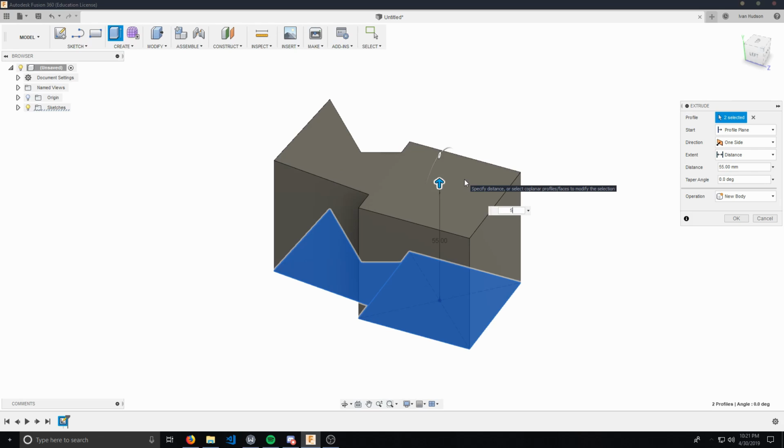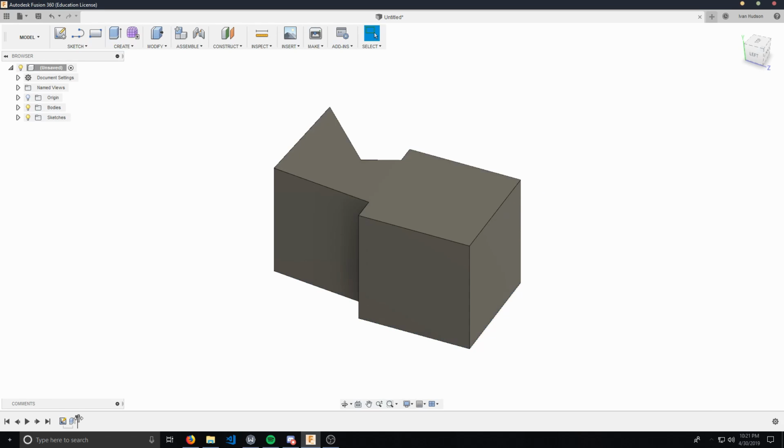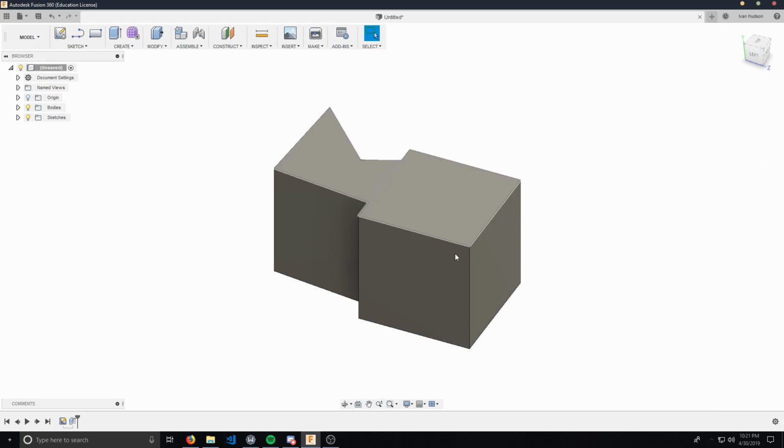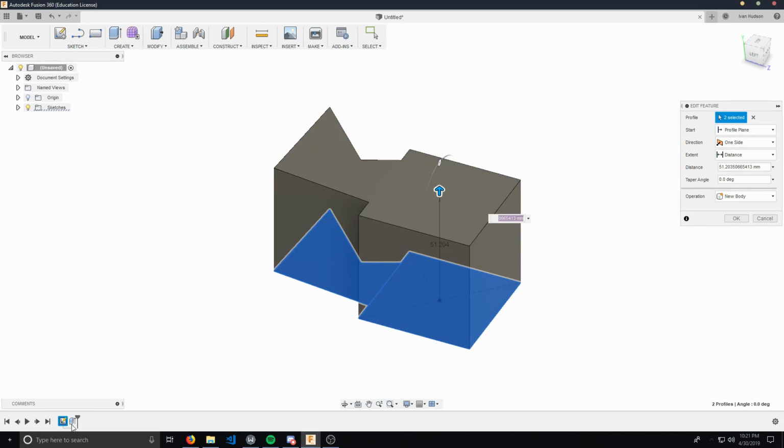I could change it to 51.2035 and it would do that. Like, if we go in here, it's that tall exactly. So you can go out for the most part as long as you want. It will measure that out. You won't be able to notice that or realistically get it to that point, but you can do that.